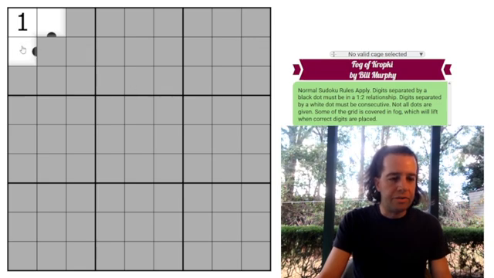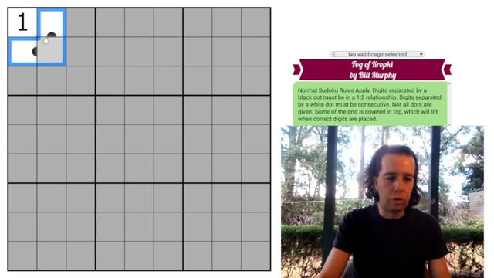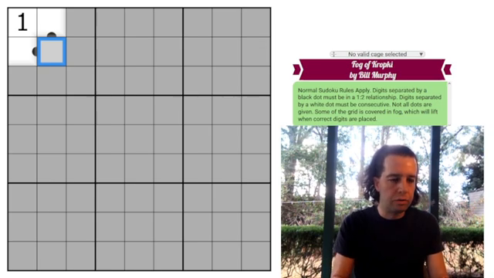All right, and I mean, the first thing that I see is we've got this sequence of three cells connected by black dots. Anytime that's the case where all three digits have to be different, there's only two sequences at work. There's 1, 2, 4, and 2, 4, 8. And the given one tells us that this has to be the 2, 4, 8 sequence.